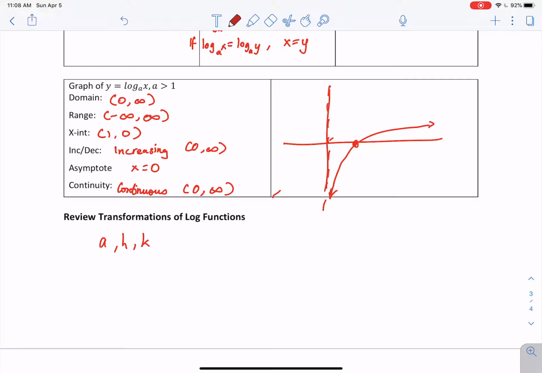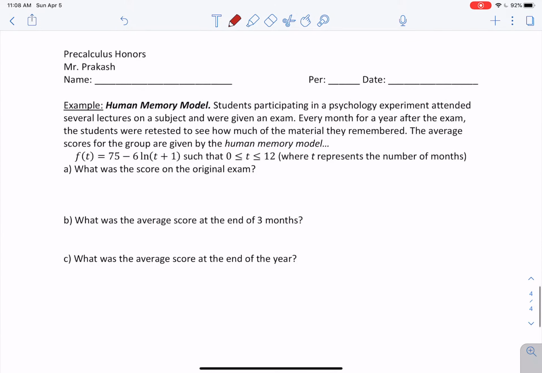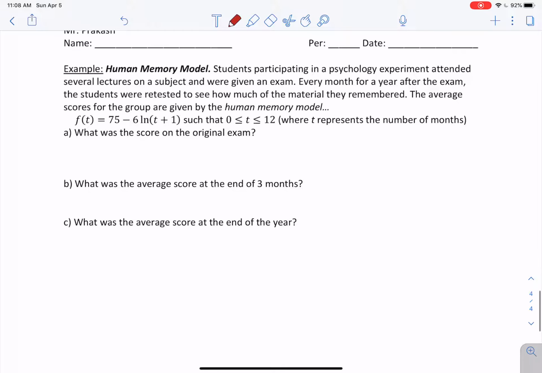If you aren't sure how to do it, you should go back through your notes for the earlier sections and look through that, or try to just go through it on your own. There's some problems in the textbook as well that you can use to help you with that.